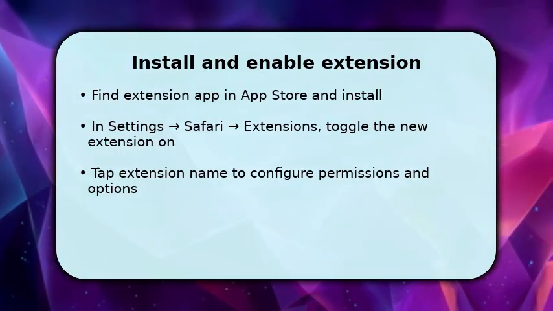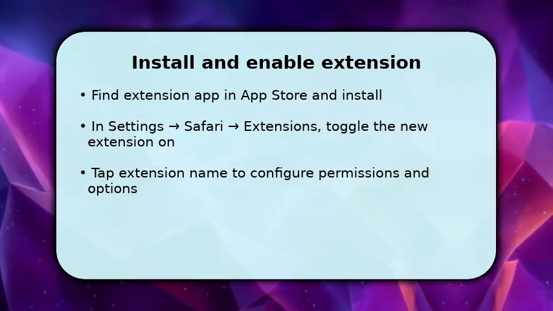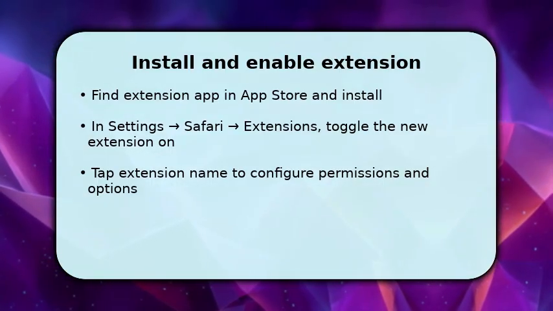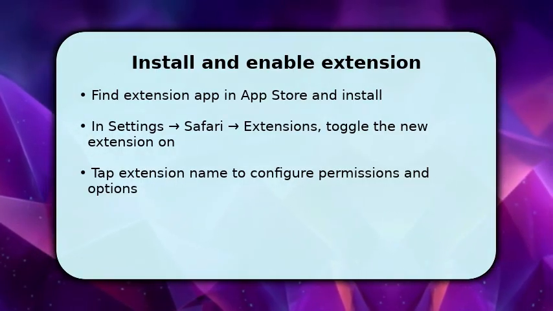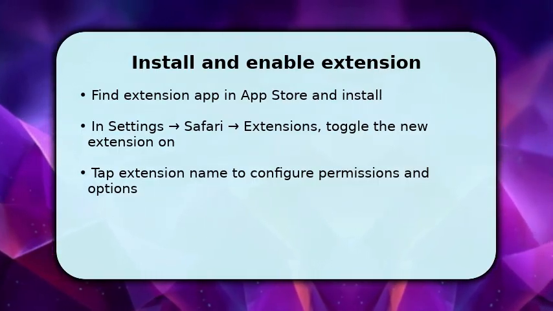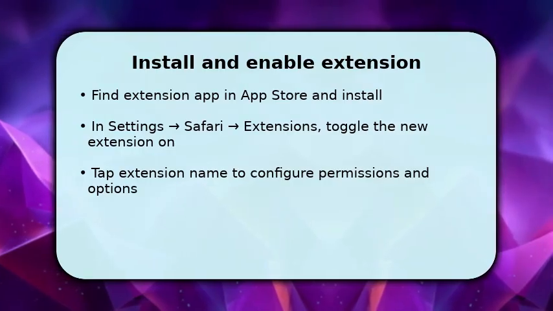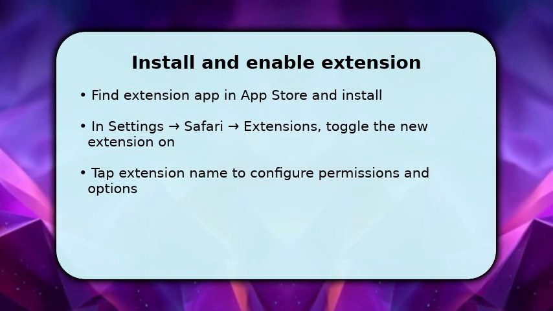You'll be prompted to grant permissions like access to websites or content blockers. Tap the extension's name to review and adjust options such as allowed sites, page actions, or filter lists. Make adjustments to suit your privacy and functionality needs. And remember that some extensions require you to open their app once to complete setup, before Safari recognizes full functionality.